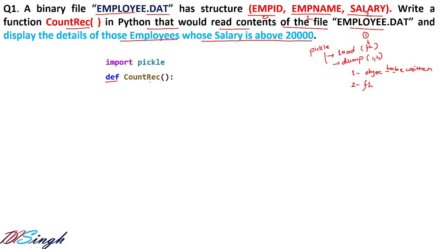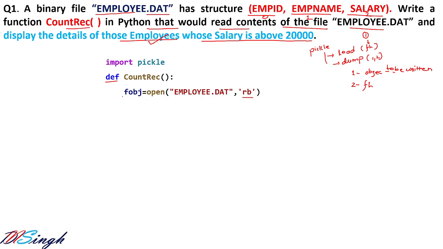Okay, so once we have written the definition or header of the function, the next job is to open the file. And as we are opening the file only for reading, because we want to display the content and do not want to do anything regarding writing into the file, that's why we are using here what? RB mode. Why is B used? Because we are operating on a binary file. How do we know we are operating on a binary file? Due to the extension. That extension is the .dat extension.